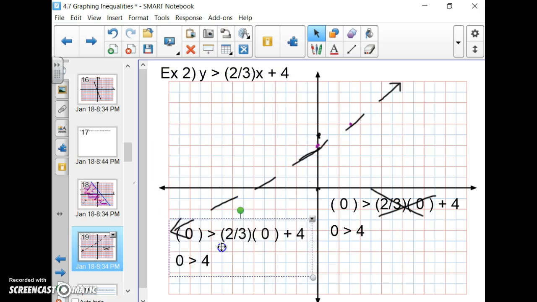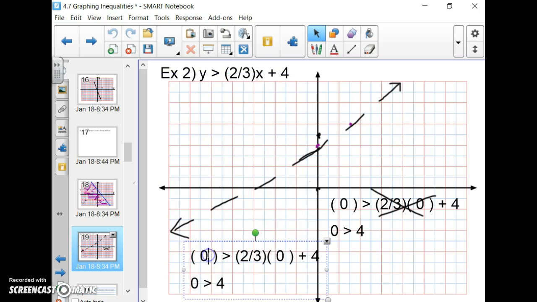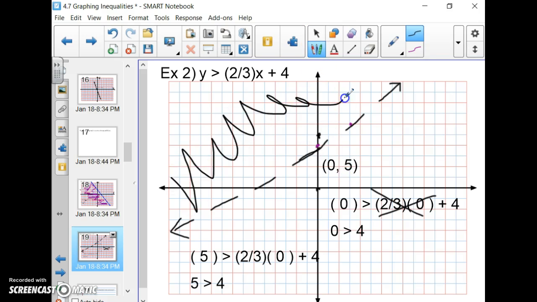So let me try that again. Now, I have this coordinate here, 0, 5. So I'm not going to plug in 0 here. I'm going to plug in 5 here. Now I'm still going to plug in 0 here because that's my x value. And if you guys need to see it, here's what the coordinate looks like. So that coordinate is 0, 5. This right here, this 0 went here. That's the x value. This is the y value. It went here. Now, this then changes. So I have 5 is greater than 4. Now that's true. Because I've now proven this is true, what I'm going to do is I'm going to shade this right here.